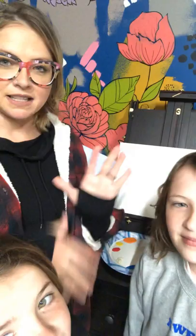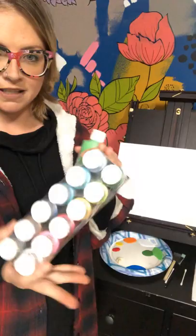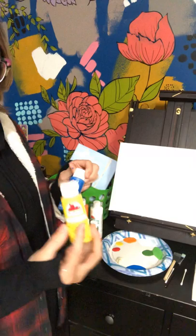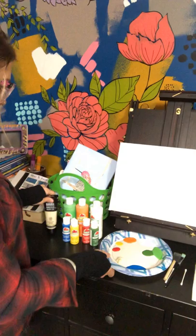So I'm going to go over my paints — we're going to go over the colors that you're going to need and then the supplies, then we'll get started. First we've got green; this is the brand, it's pretty cheap, you can get it at Walmart in containers like this. I did a lighter green, and then I have white, orange, a darker green, red, yellow, and blue. I also have some other acrylic paint I had on hand that's a cream base color. I got a paper plate and just put all my colors on there.